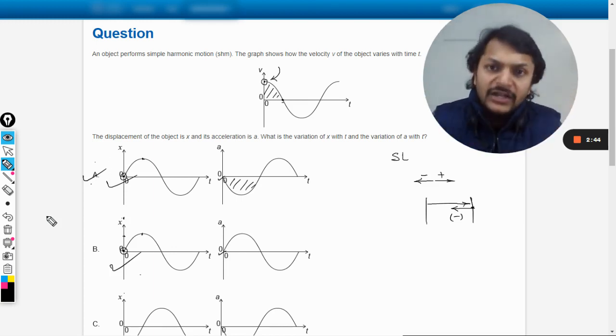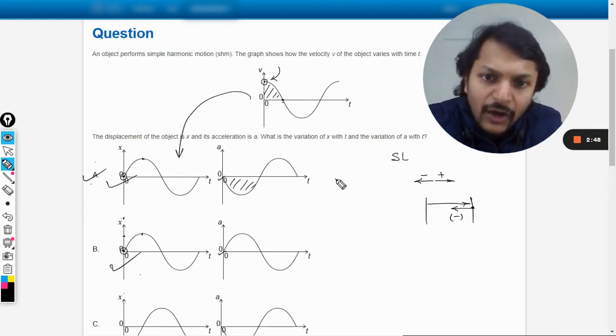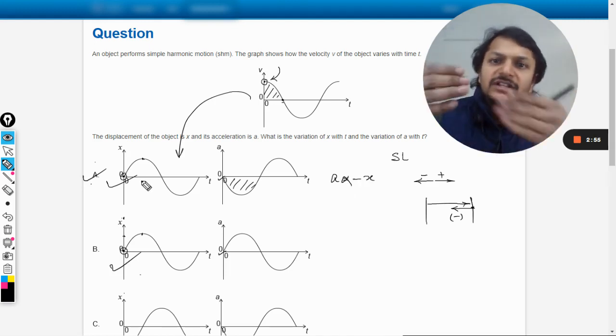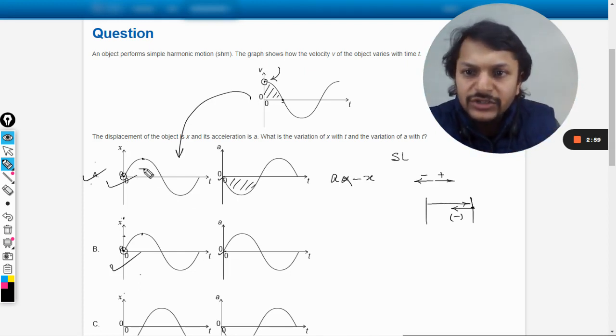Another thing is like, let us say from this you have created the displacement graph. And now you can say that acceleration is the negative of displacement. It is directly proportional to negative of displacement, isn't it? So negative. So obviously you create the negative graph of it. You just invert this graph - the positive side will become negative, the negative becomes positive.